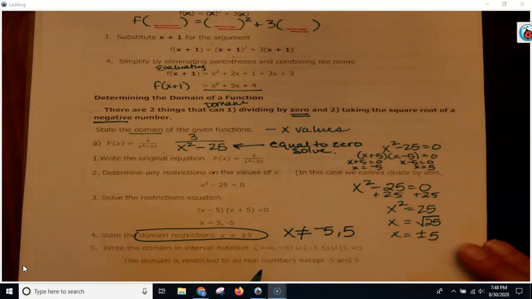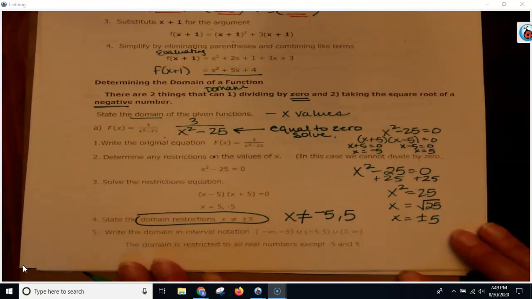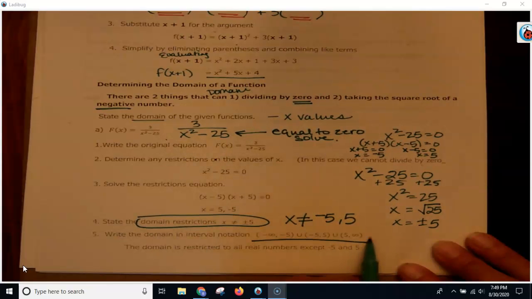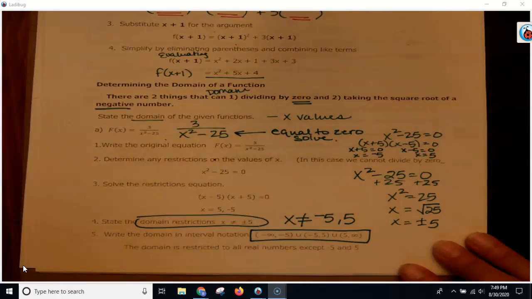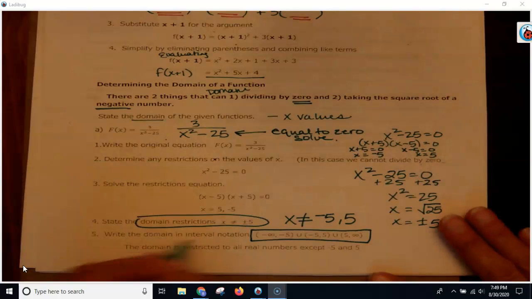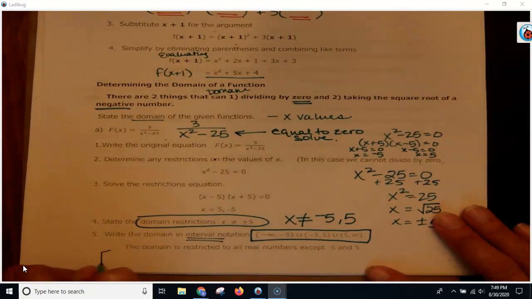All right. Now, a lot of you are having trouble with this interval notation. Please, please, please practice that. It is so important. So what this is saying is that x cannot be 5 or -5. So here is how you'd write it. If you do not know what this means, you need to get clarification on that, okay? Please practice your interval notation. The brackets mean include.